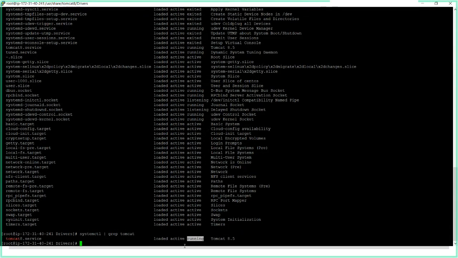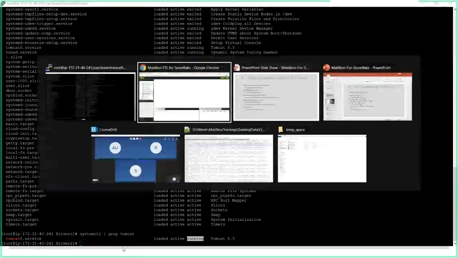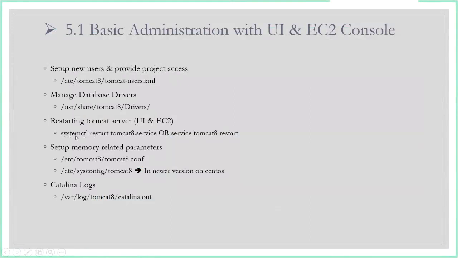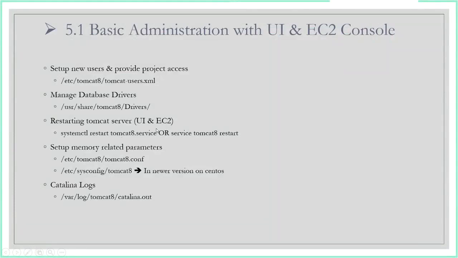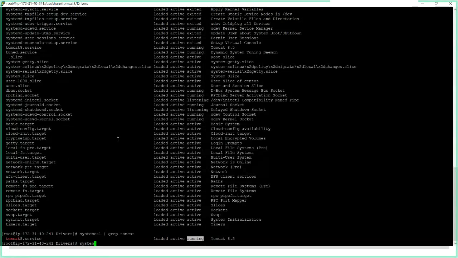Okay, right? And now if you want to start or stop this, the command is systemctl, then start or stop or restart, and then your service name. This is basically a Unix command, you can say. There is nothing to do with Matillion here. So if you want to restart, I will do systemctl restart and then my service name. That's it. So this will restart the server.